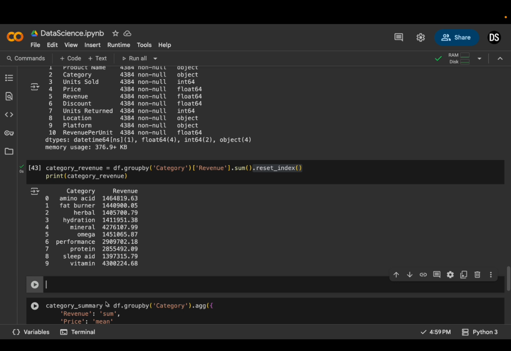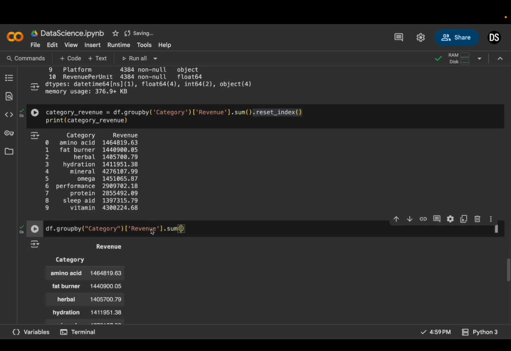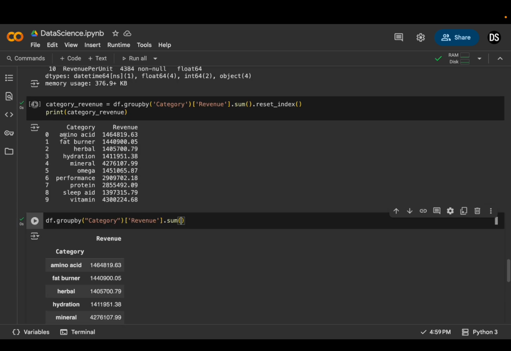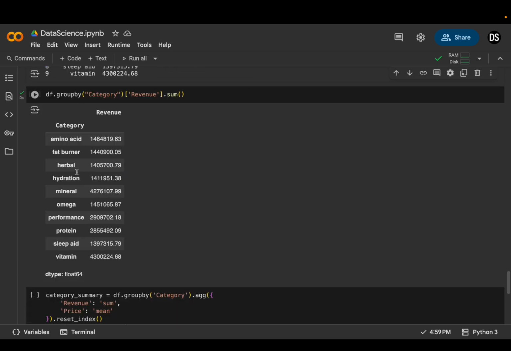Let me just show you. df.groupby, I want to group by the category and get revenue sum. This is what happens when we don't reset index. See, we don't have this numerical value right here.